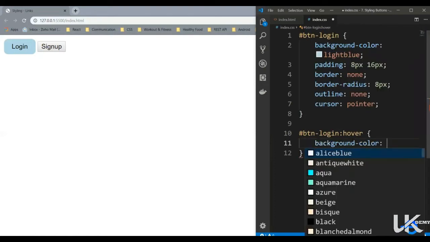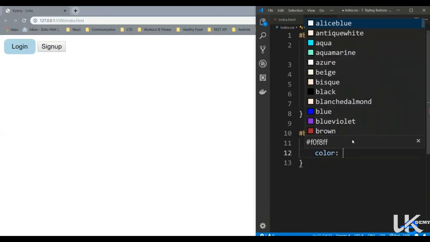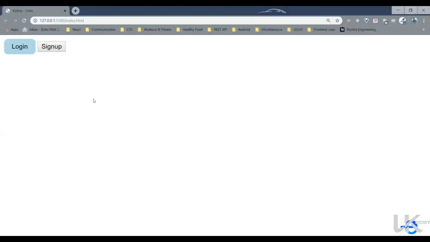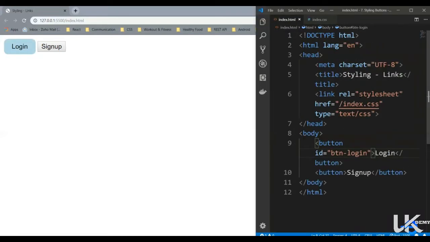Background color, say dark blue, and font color to white. Let's save it. Coming back here, now when I hover on this button, the background color goes to dark blue and the font color changes to white.